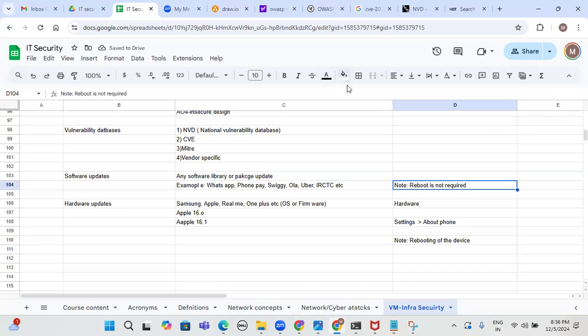Now the same concept you can apply in our software industry. Okay, I will ask a couple of questions now.